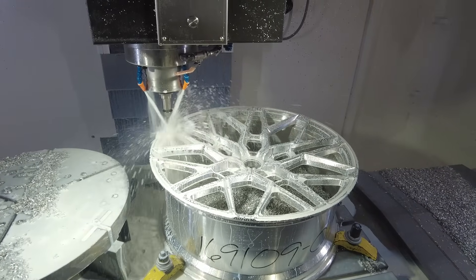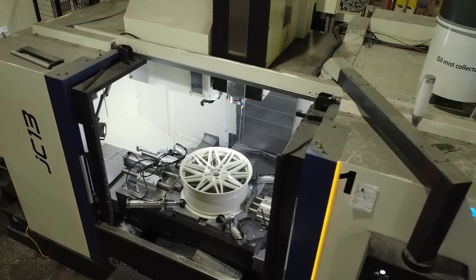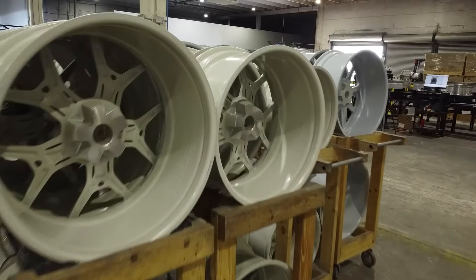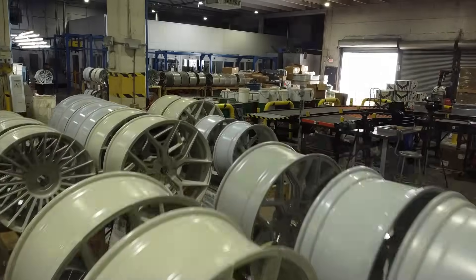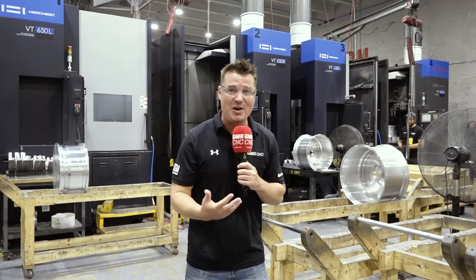If they were to clamp this down on some of the horizontal turning centers, they'd have to clamp down hard enough that some of these pieces might get bowed. So when you're not fighting against gravity with some of the heavier pieces that are casted or forged, and you let gravity do its work — plus the vertical integration of space — that's the significance of what comes to some of these heavier parts in the automotive and aerospace world. I hope this is helpful and makes sense for your machine shop as well, to see how vertical integration and vertical turning can be done.